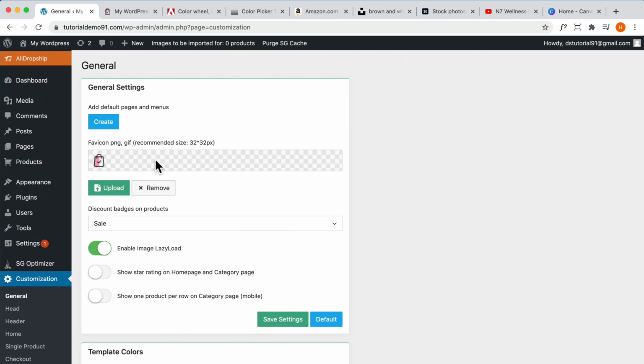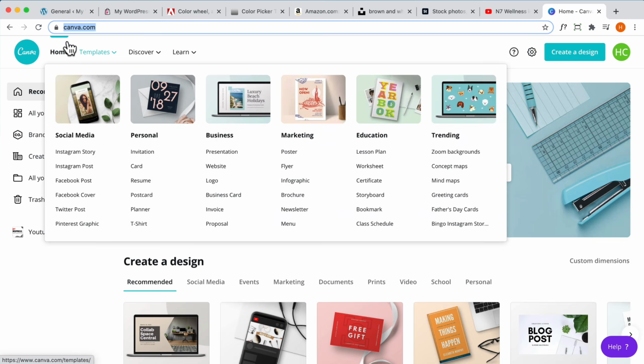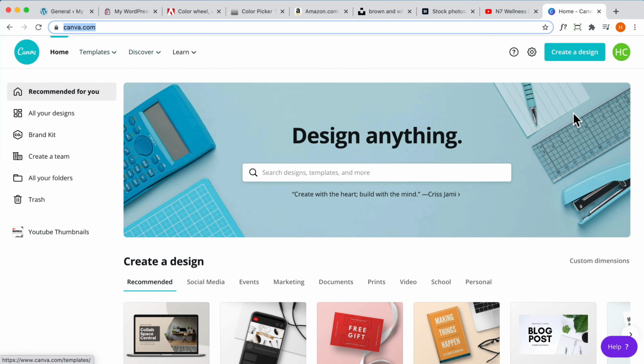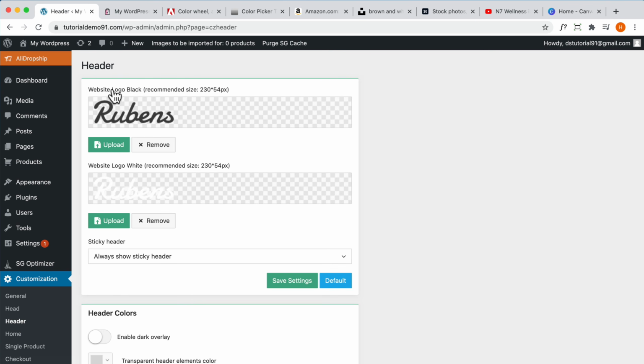So to create our logo and our favicon, we can go to a website called Canva. In my opinion, this is really amazing and a must-have tool. You can also sign up for a free pro version as well. I'm already on the pro version, but we're going to create the logo. To create the logo, we need to go and click on the header. Here they have the size that is recommended. I'm going to be using this size, and I'm going to double the size because I want to make sure that the logo we create is very high definition.